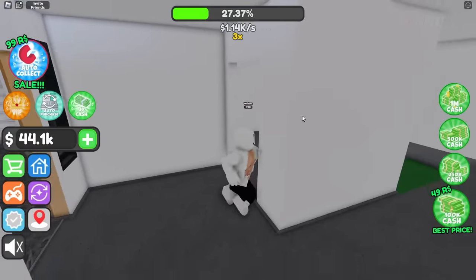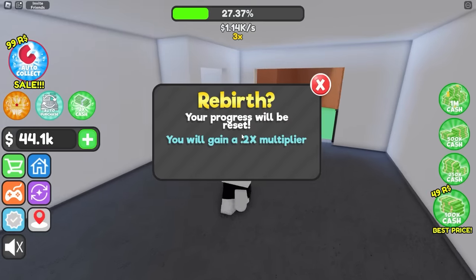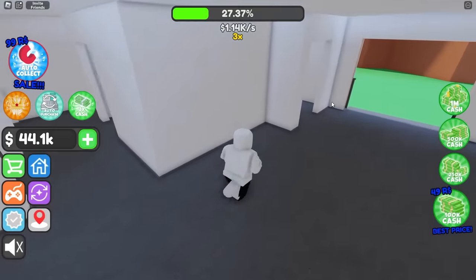What the hell? Anyway, let's head on into my construction here. We got some windows over there. Wait, how do you rebirth? I probably have to actually finish the house completely. Then I can rebirth and then I can build the basement. But let's focus on the house first.